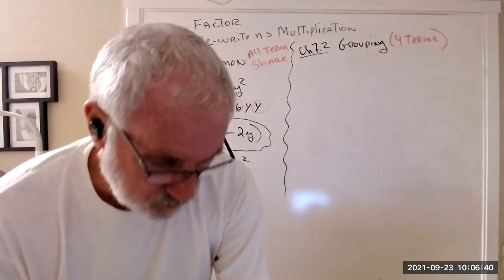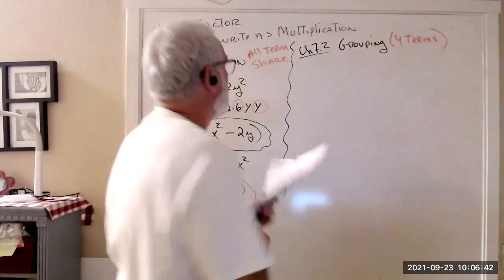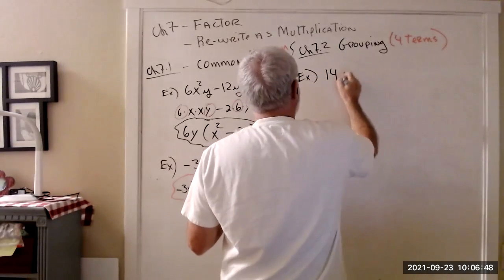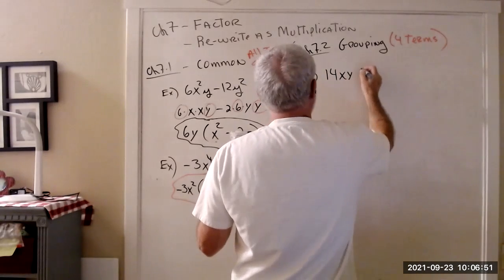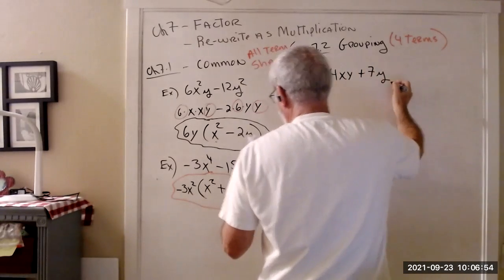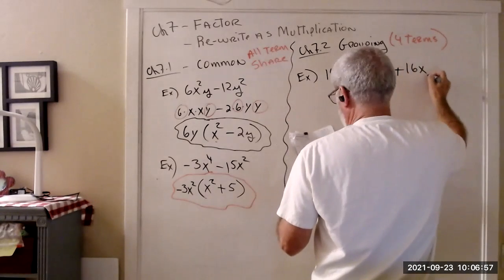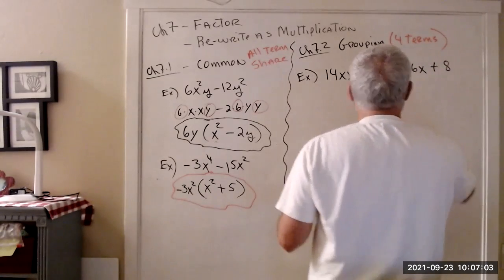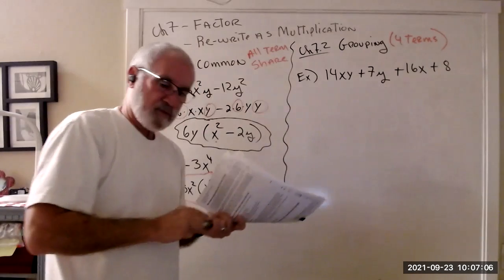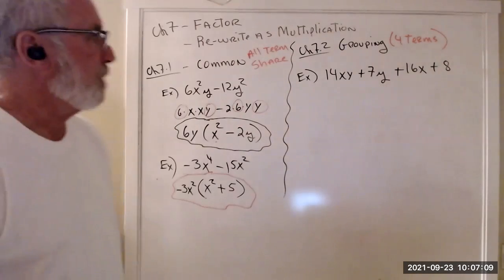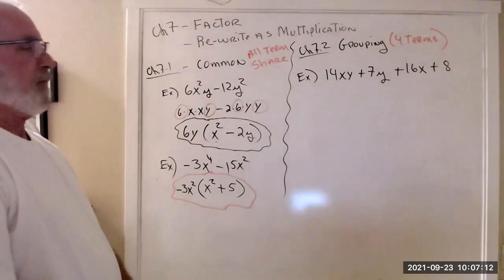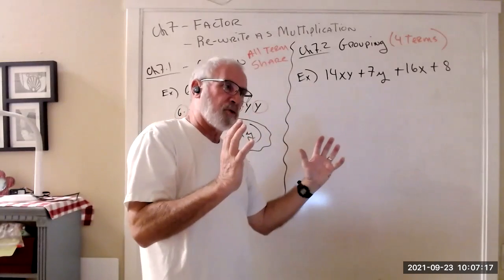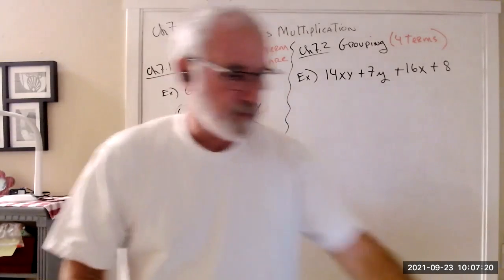So let's try this problem. 14xy plus 7y plus 16x plus 8. Okay. So I'm going to pause, give you guys about a minute or so to work on that. That's grouping. There's a reason it's called grouping, because you put group symbols, parentheses, in the problem. That's a hint.